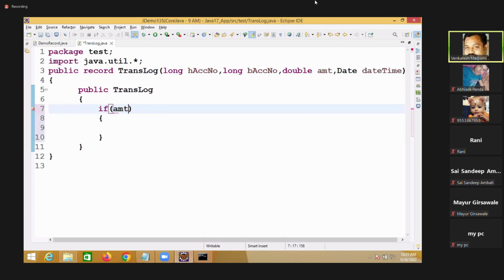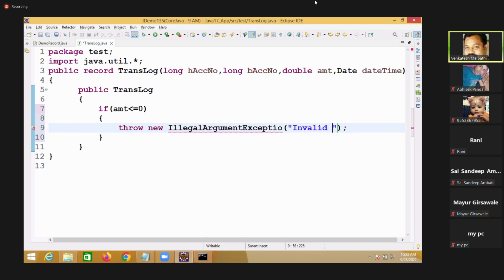If anybody entered an amount less than or equal to 0, you write throw new IllegalArgumentException, "Invalid amount." This is called validating these fields.